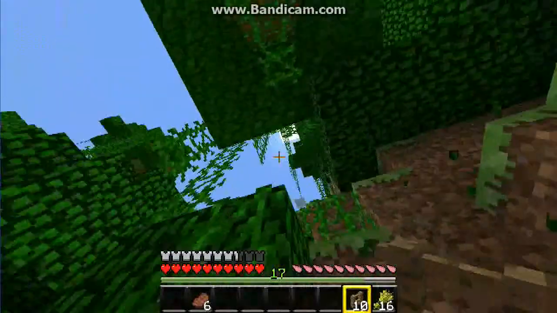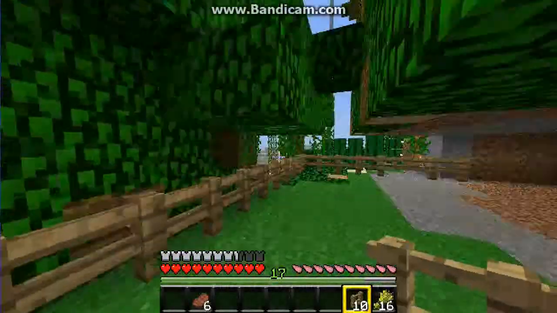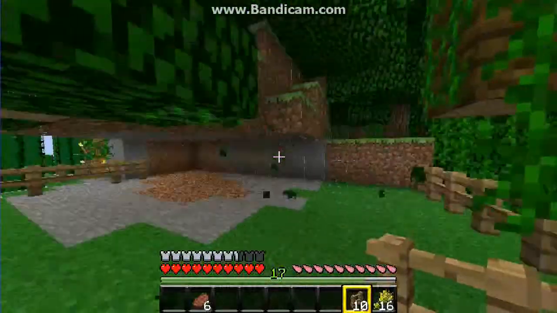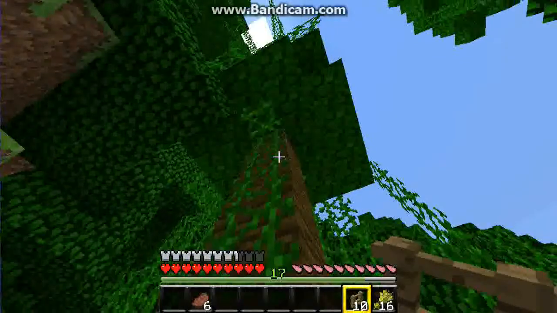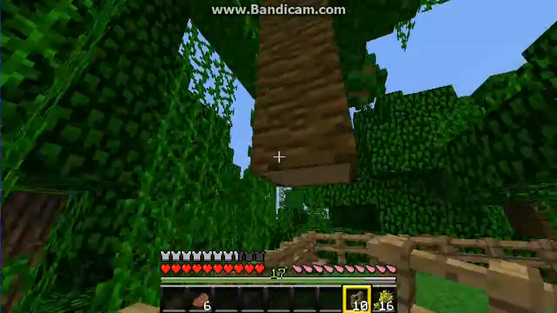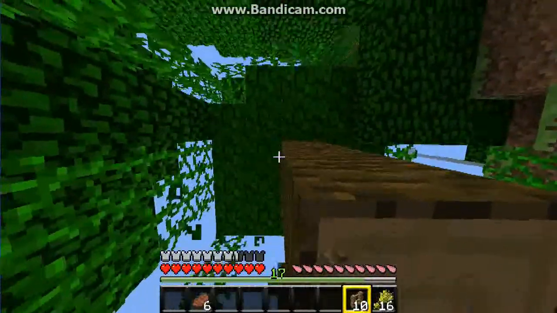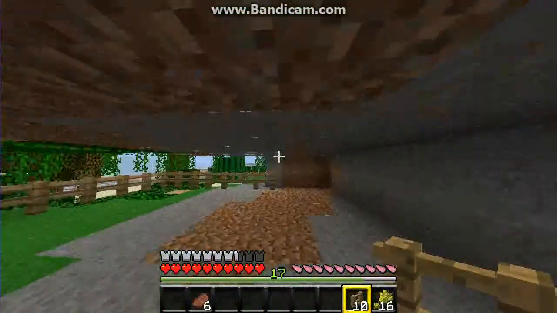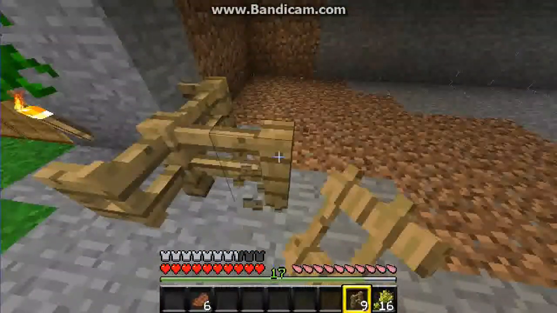Things work. They just keep going down. There we go. Now I've got to take this way. It's too annoying. There we go. There we go. So this is the carrier. Here's the gate. We had heaps of stuff.